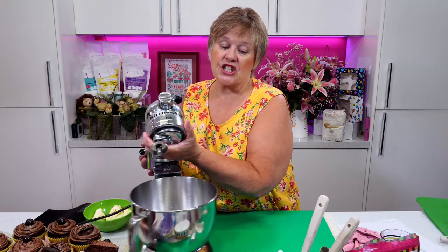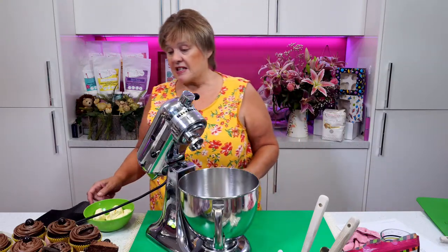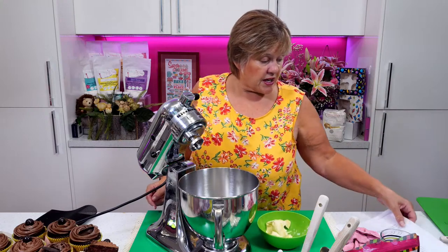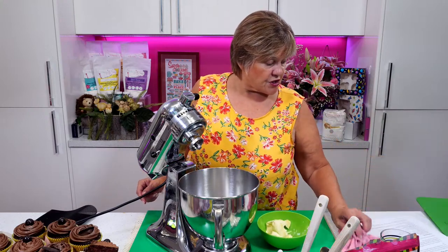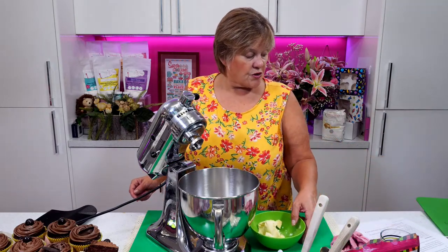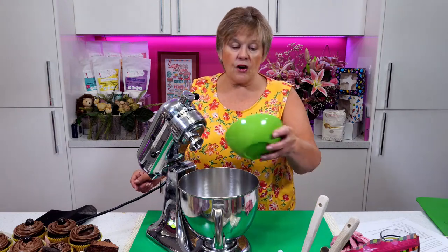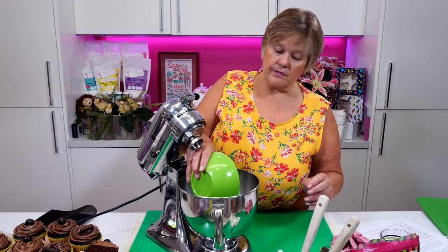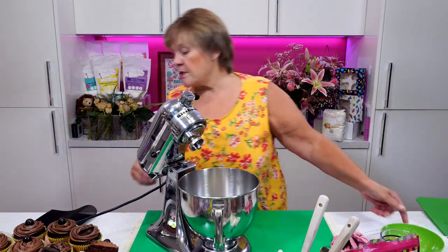Chocolate orange, or it's actually Jaffa Twist. Jaffa Twist natural flavoured buttercream, non-dairy. I've got in my bowl here, and I remember what I've done. Here we go: 200 grams of non-vegan dairy spread. I'm going to put my whisk in.